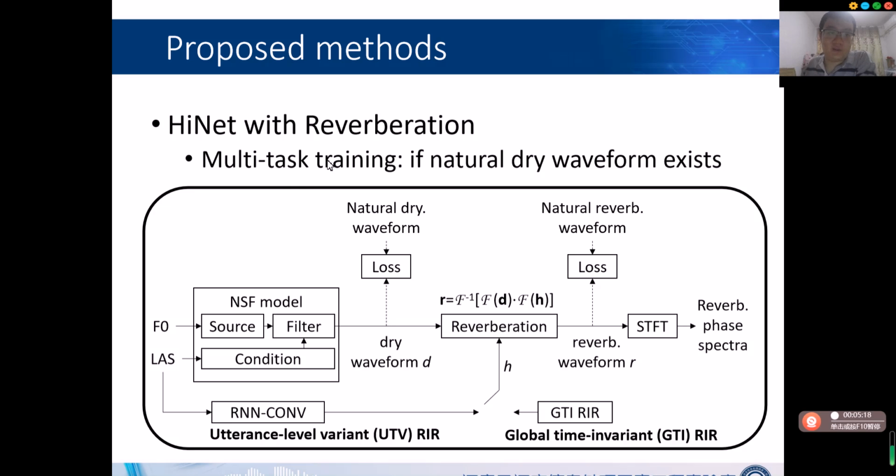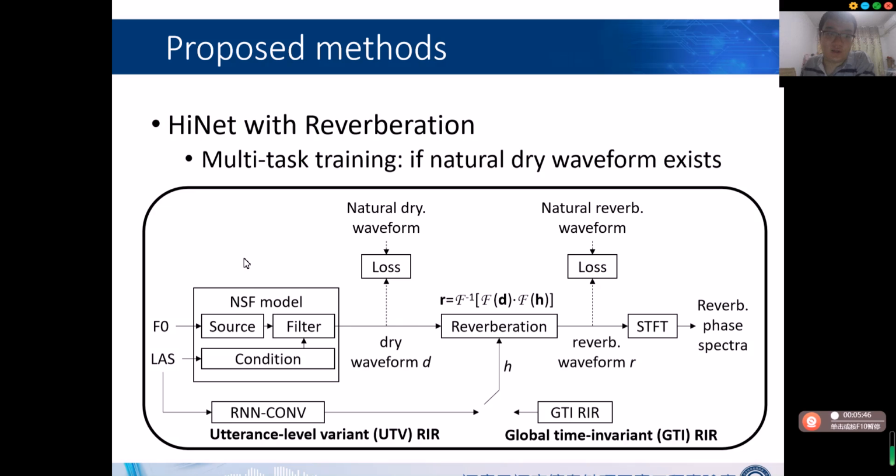And this is the multitask training method. It is for a special situation where the natural dry waveform also exists. We can also define a loss function between the dry waveform predicted by PSP and the natural dry waveform. This is helpful for learning the original PSP module and the reverberation module separately.